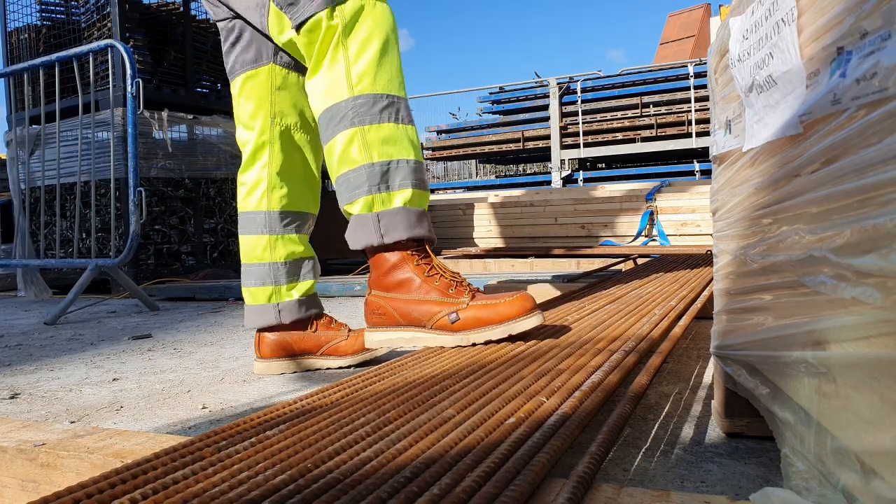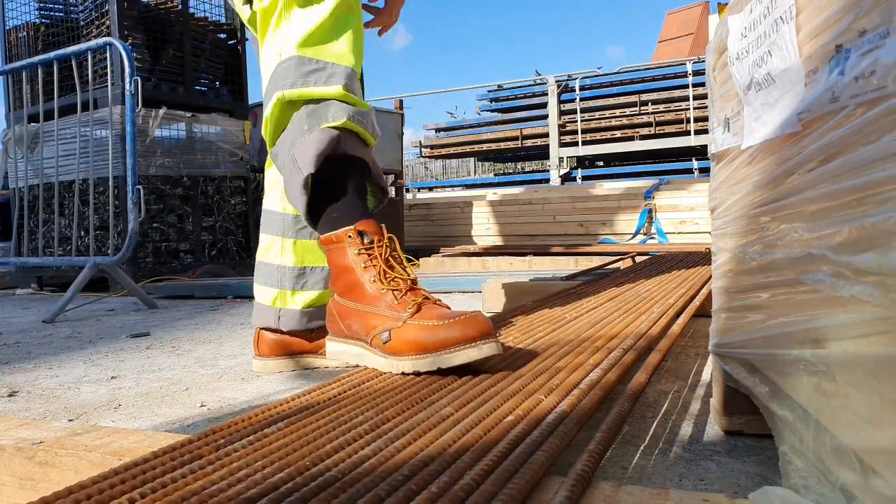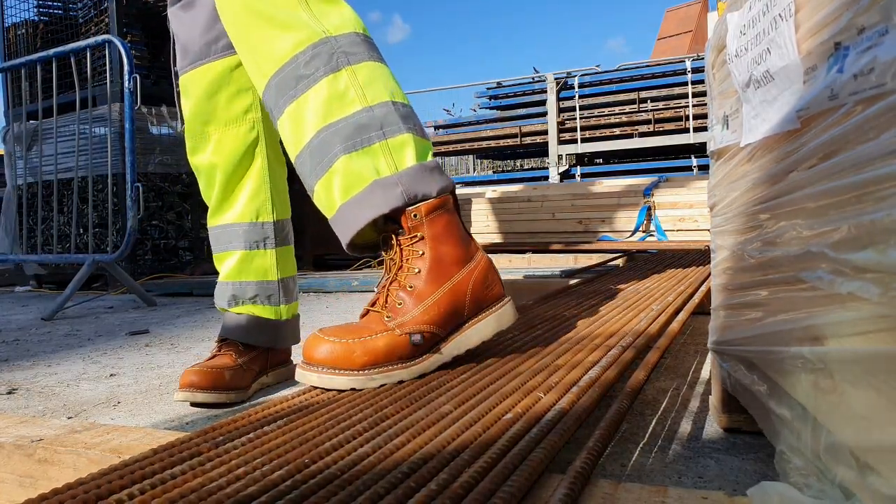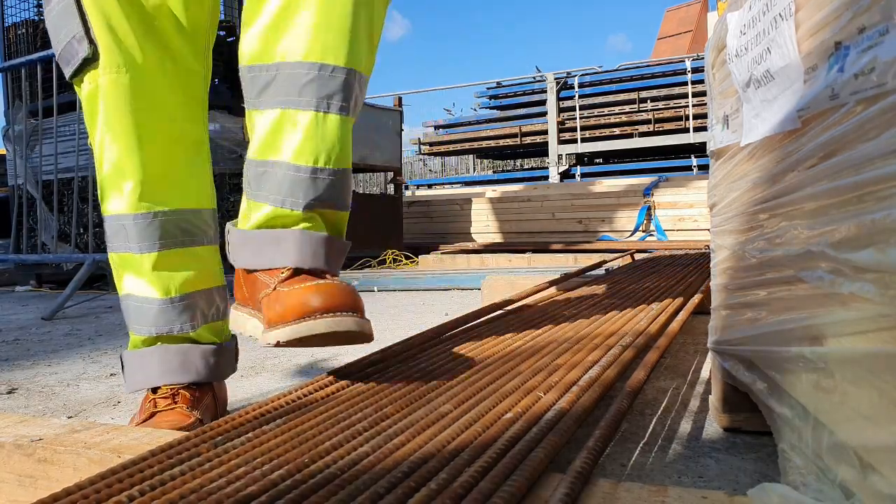Yes, they look great. I have my pair of Thorogoods here — this one I already cut in half, which is always a heartbreaker. When I had the boots at work the first week or so, the site managers saw me wearing them and asked, 'Are those safety boots? Because those look pretty cool' — like casual boots. My wife, I think I've worn these to church a couple of times and she's like, 'You're wearing those?' They look nice. People wear work boots out and about all the time — you can pull it off.